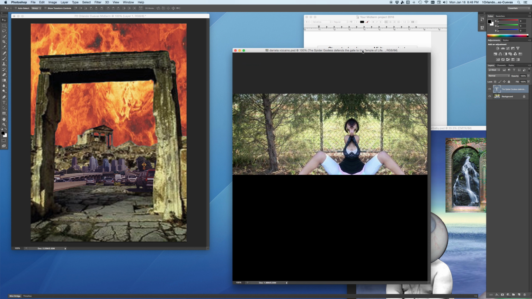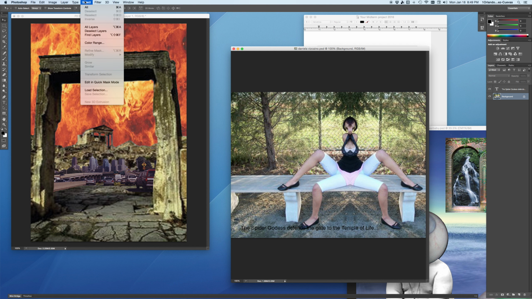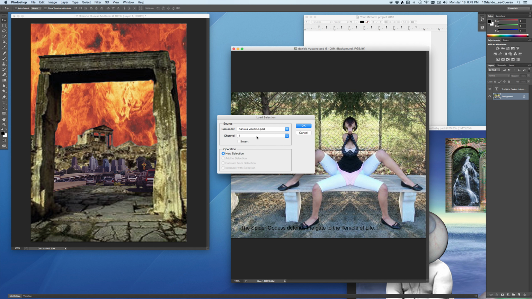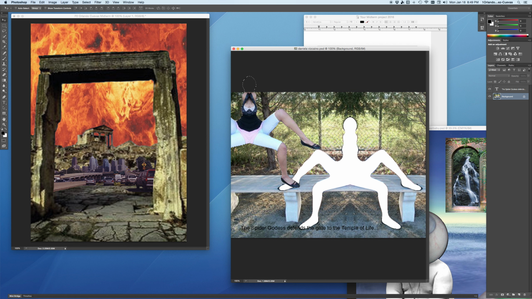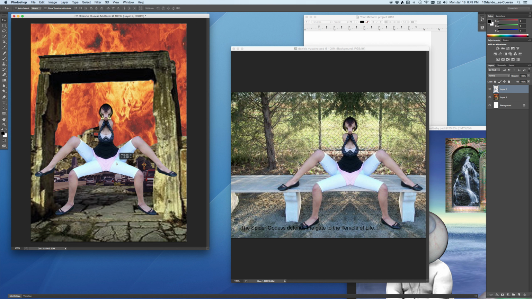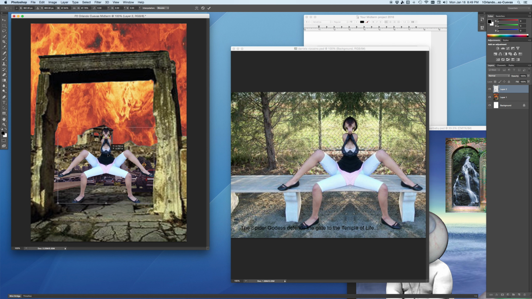Now I'm going to look at some other things. I think I would like to select this figure here. I made a selection earlier. Don't expect these things to be there automatically. I did this earlier, setting up my video. And I'm going to take the Move tool. I'm going to take my selection, and I'm going to put her in place. And now I want to put her in here, and I'm going to set her a little bit further back. Command T. I'm going to scale her down. Then hit the Shift key, and I'm going to bring her back. And so I'm going to place her even a little further back, about here. So now I've got my background, and I've got something here in my middle ground.